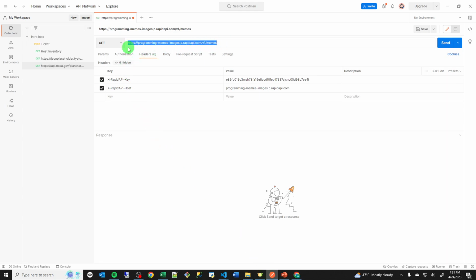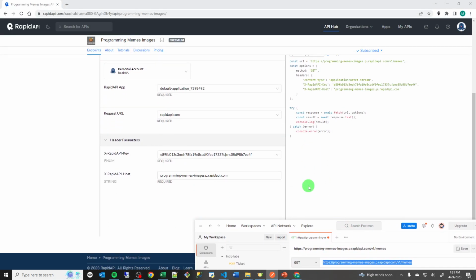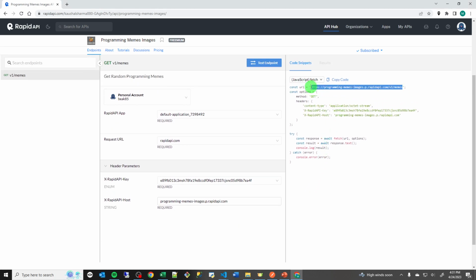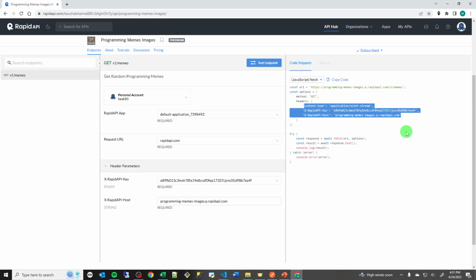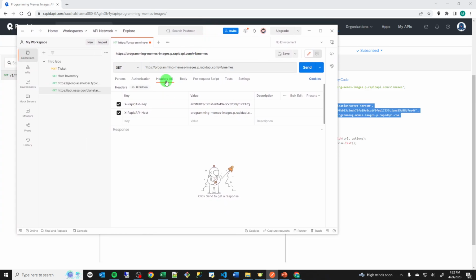Up here is the get address. We're going to go to that address /v1/memes. And we can see that address came from right here. There's the URL. Okay, so that's the URL we need to hit. And we need to have these headers specified. So in Postman, there is a spot called headers. If you remember before, I think we used parameters and we did key value pairs. This one's going to require headers.